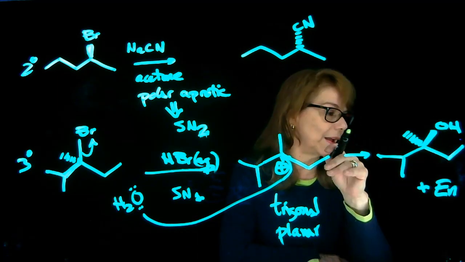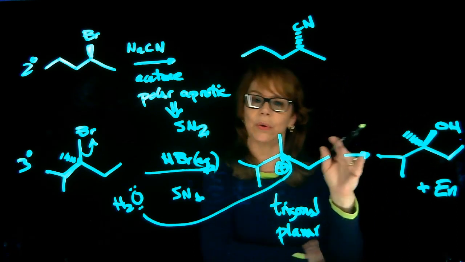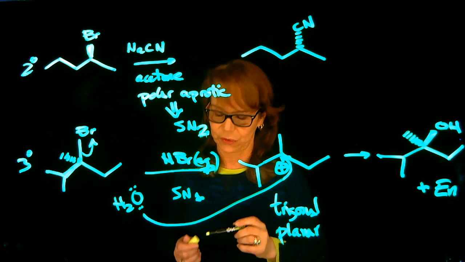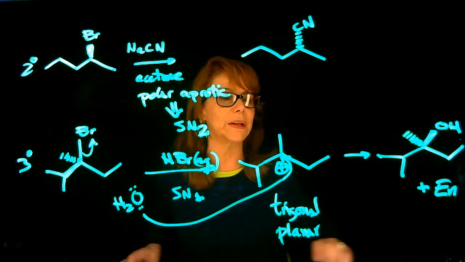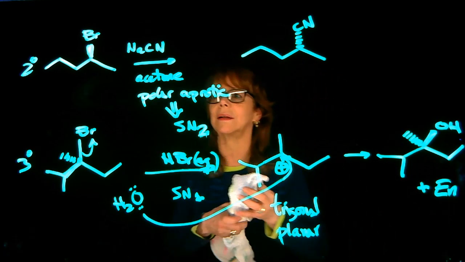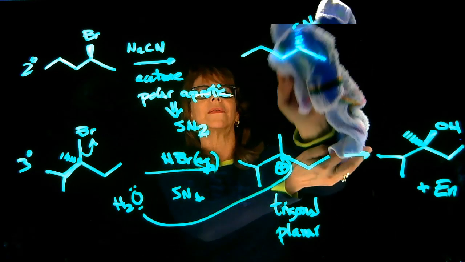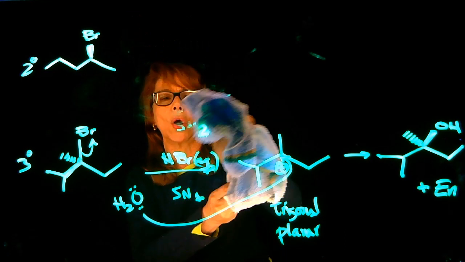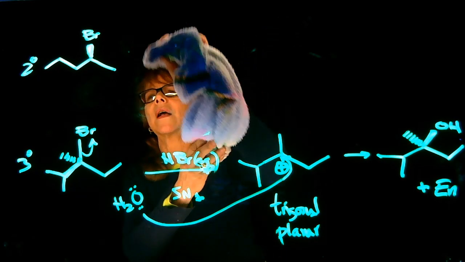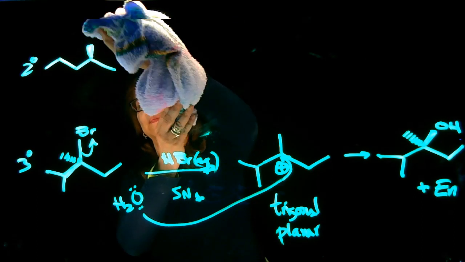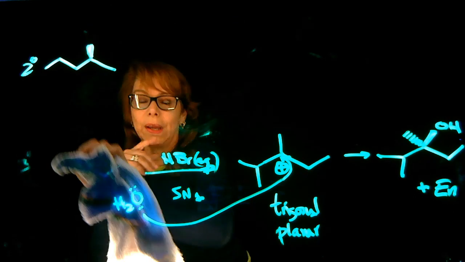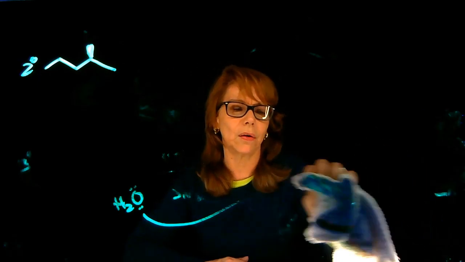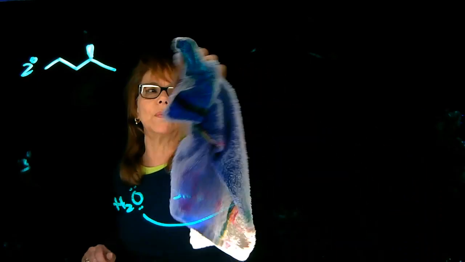So again, the analysis you're always going to be doing is looking at the reagent, and then looking at the structure of the substrate. Now I'm going to give you another example in which we don't have an alkyl halide. I'm going to change this because you can have substitution reactions with other substrates. Say that I'm going to start here with an alcohol, because with alcohols we can have substitution reactions as well.